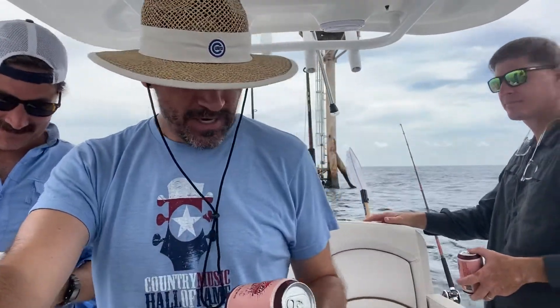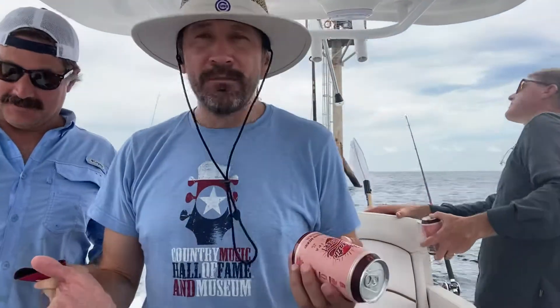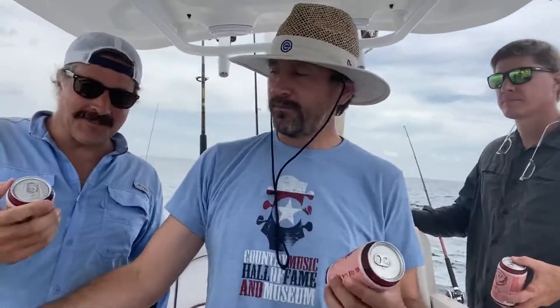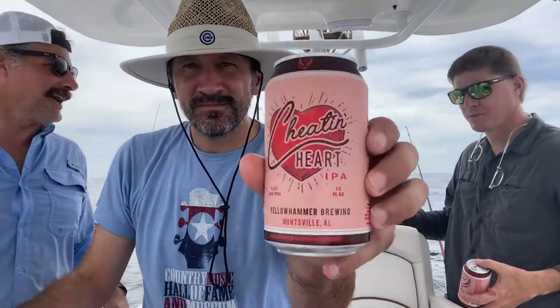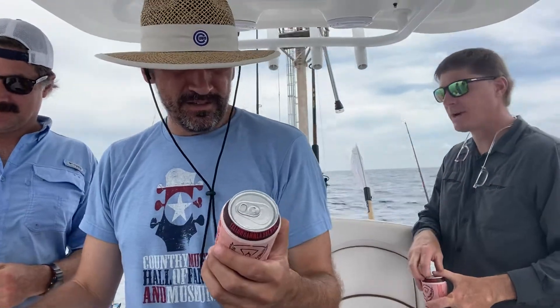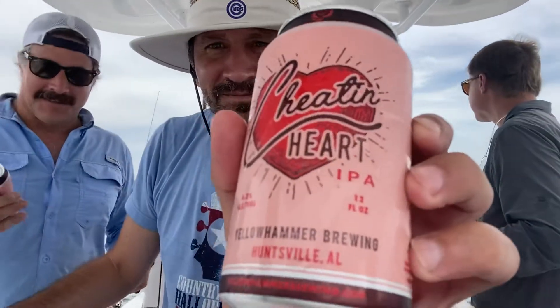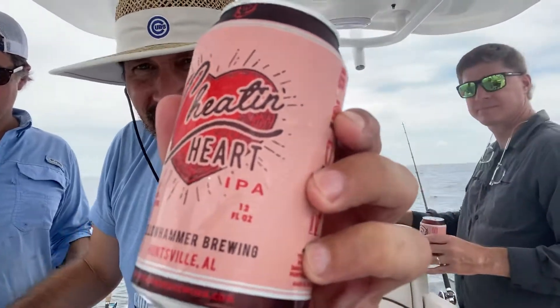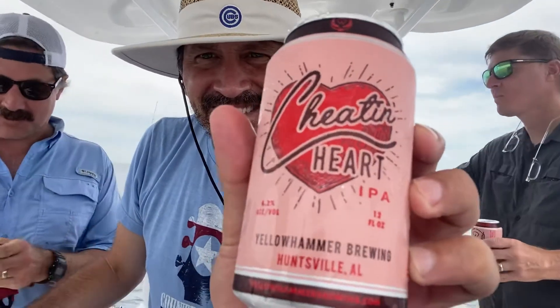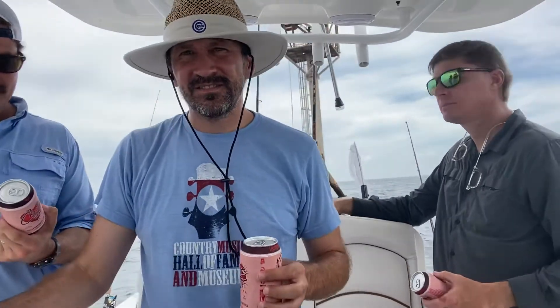No run today because we've been out here boating, and we got a really cool beer to talk about. We're in the Gulf of Mexico out of Alabama. This is a beer that Laurie Weber brought us — Jay's bride, Captain Jay, Captain Jack from Huntsville. Check that out. It's Cheatin' Heart IPA, 6.2% alcohol, by Yellowhammer Brewing out of Huntsville, Alabama.